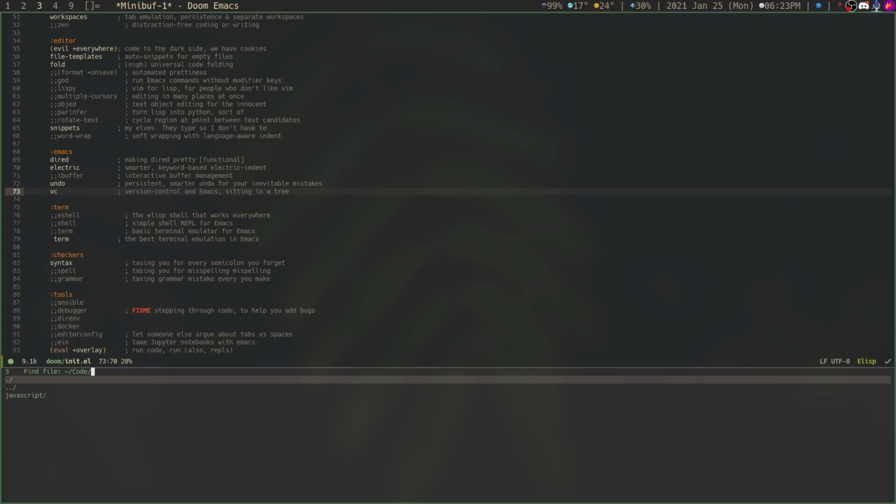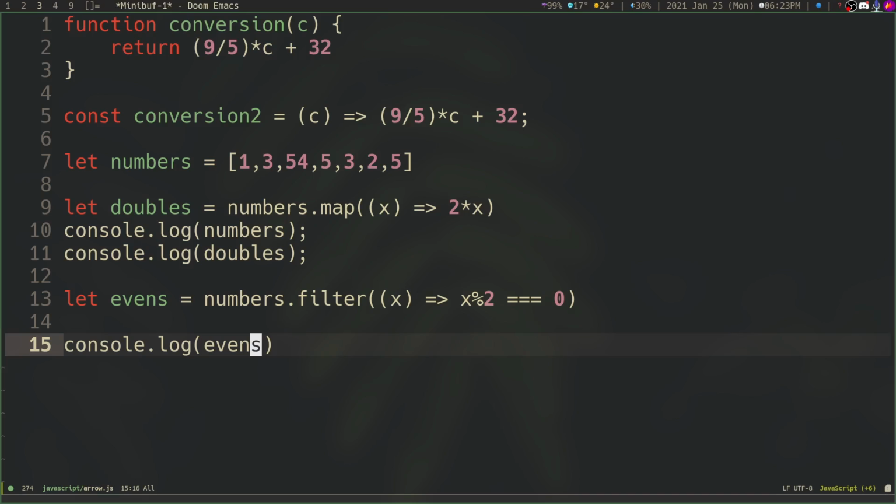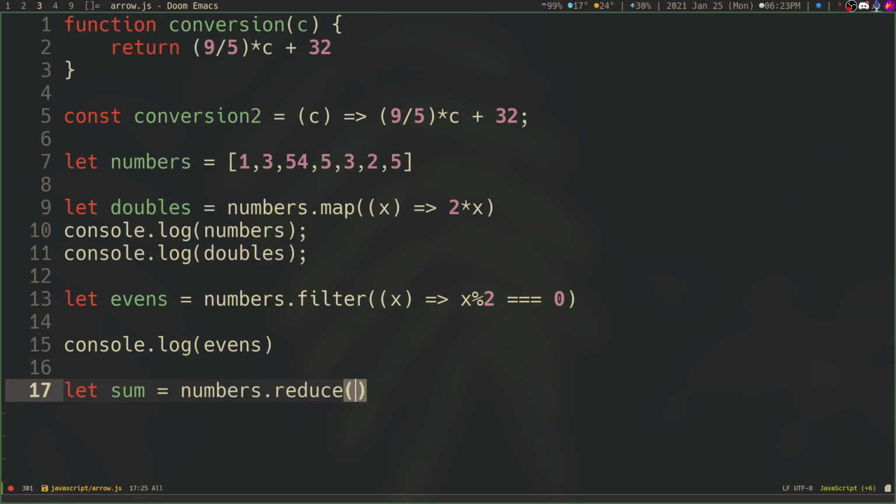Reduce, of course. Sure. It's a lot easier with this list because it's just numbers this time. So reduce, it takes in... Ah, yes, this is a good one. Now reduce takes in two parameters. How would I write this down? Let sum is equal to. Okay, so what reduce does is it takes every single item in the list and tries to convert that list into a single number, a single value, right? But it has to do that with the function you write.